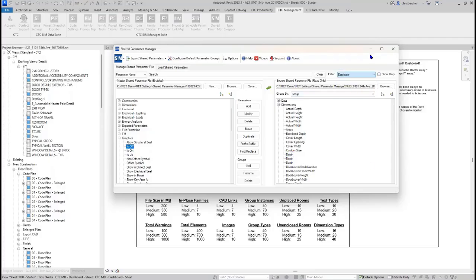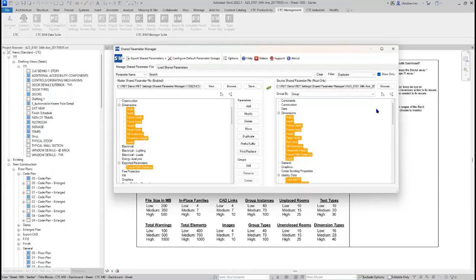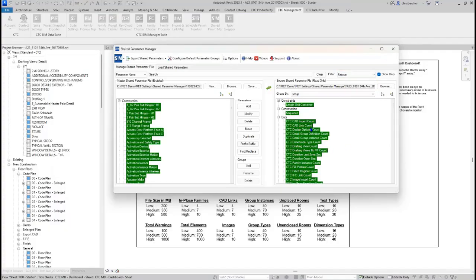So I can find duplicates and say, show me only the duplicates. And now I can tell, okay, so we are using the parameters in my parameter file for a lot of this stuff, which is great, but there's also a lot that came from elsewhere. And now we can dig in and start trying to figure that out. Let's go ahead and filter by unique and start to see where things are new, what we should be using versus not using.